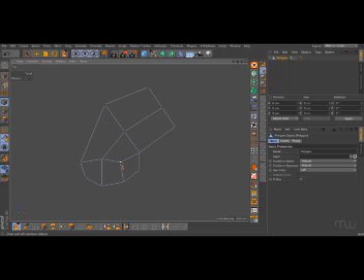So why are we so interested in the quad? Well, firstly, it's very efficient and it calculates very fast. It also works very well under subdivision and also deformation. But the main reason that we want to go with the quad is that it has one very desirable characteristic. And that characteristic is that it has 100% predictable directional flow. And that's what this first video is all about.